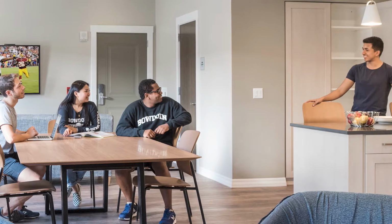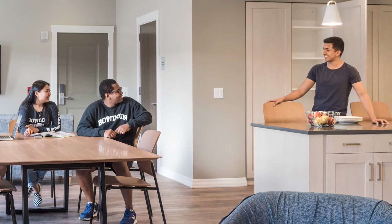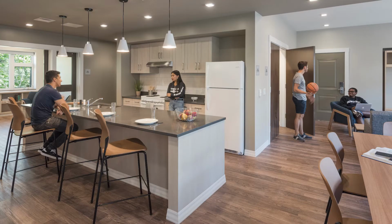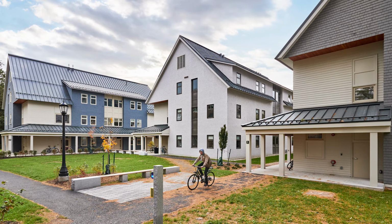So what they found in their study was students were looking at significant things that they weren't getting in on-campus housing. It was their own bedrooms that they weren't sharing. It was larger beds. It was a place where they could get together on game day or study nights or family dinners and sit down and congregate. And these are upper-class housing, and students are beginning to leave campus then and become adults, and really wanted to have that type of experience. And so that was the goal of the project, to create approximately 88 beds there on campus.